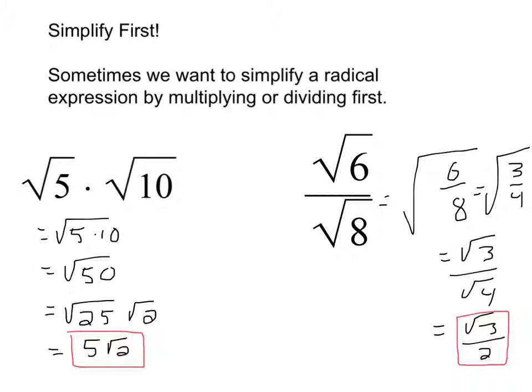So sometimes you're going to see these problems where you're looking to simplify the radicals, and it may be worthwhile to combine or simplify your expressions by multiplying or dividing, or at least reducing a fraction first. That'll make your simplifying later a little bit easier to do. This should be helpful going forward. We're going to get some practice with all sorts of problems so you get very comfortable with these.